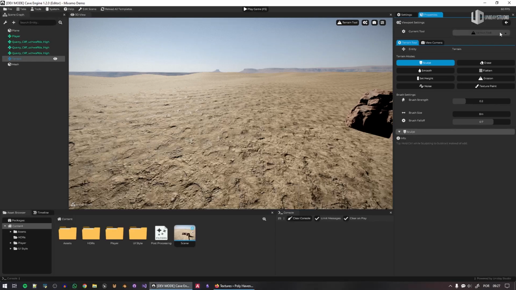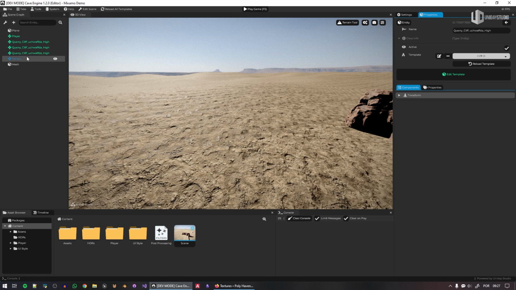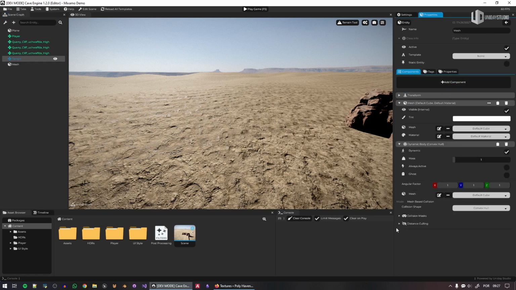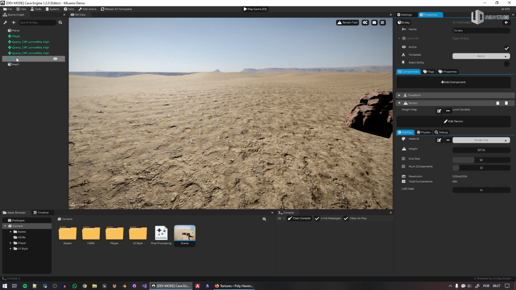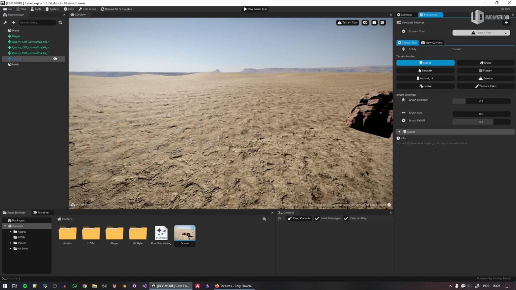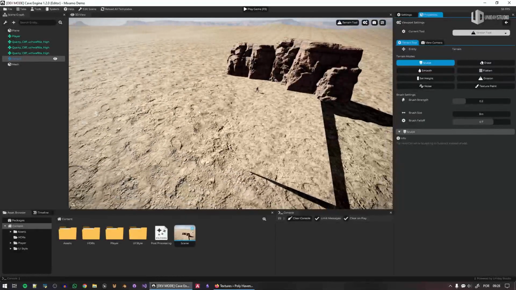So it will change this to the terrain tool. And this is also a good time to showcase that we do have all the terrain tool options right here in the properties tab. And if somehow you selected another asset and you lose these properties, all you have to do is click here on this gear icon and they will be brought back. And of course, if I've selected another entity, I need to select the terrain for this to work so it will appear correctly.